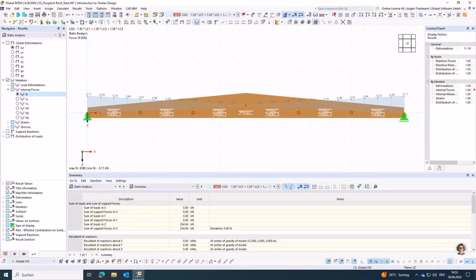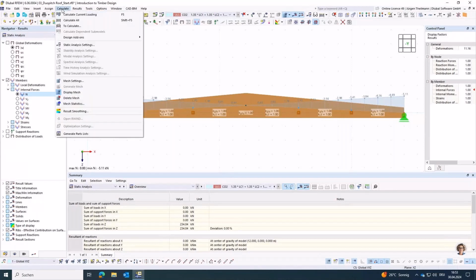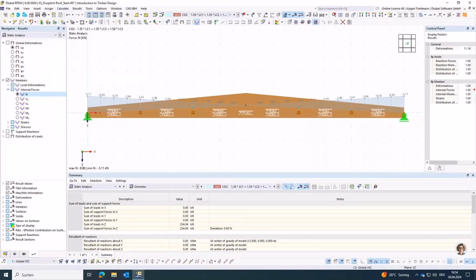Okay, I will close the poll in 3, 2, 1. Okay, so the majority is right. So to get rid of this complex statement and get a right answer out of this, when I go to calculate in the mesh settings, I close the poll so you can see my screen.